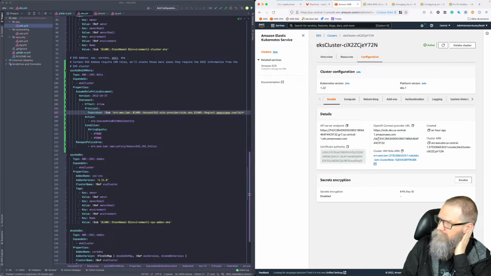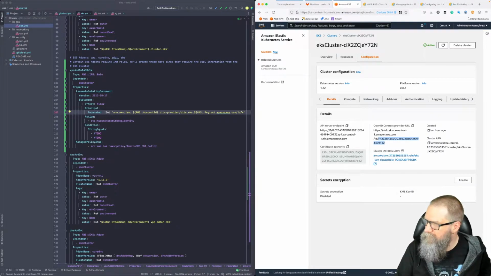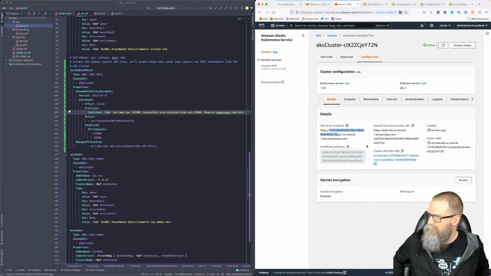Oh, it's so close. Look, if we didn't have this, no, it's not exact. My understanding is I need that little piece off the end, right? So the ID, see here? So ID slash something, but I don't have a return value just for that. Is that the same number for the endpoint? Yeah, so that must be some sort of unique identifier that Amazon assigns because it's in a couple spots.